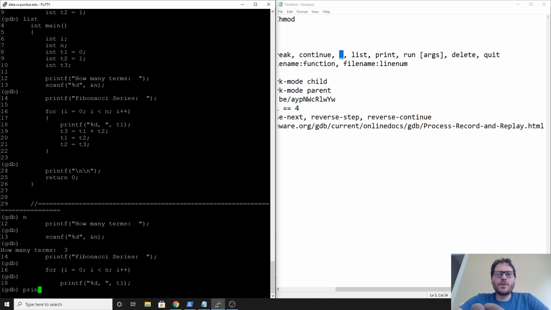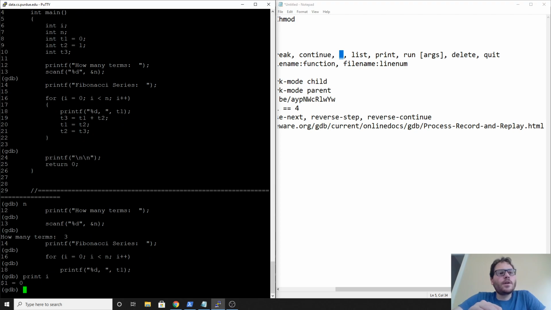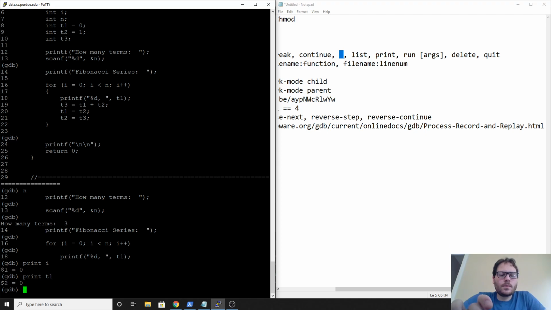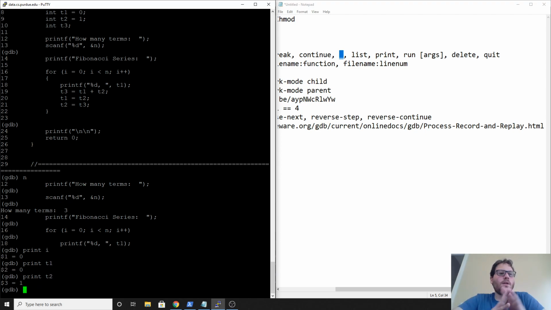Now let's get to print. So print is just going to print whatever data we want it to. There's all sorts of different print options you have. I'm not going to include them here because you can look them up. They're not that difficult to find. But there'll be stuff like you want to print it in hexadecimal, you want to print it as if it's a pointer, as if it's a string. There's so many options for print. It's a very powerful tool. But we can use it for things like this. Print i, and we'll see that the variable i is currently 0. Print t1, print t2. So we can see the variable values from this.